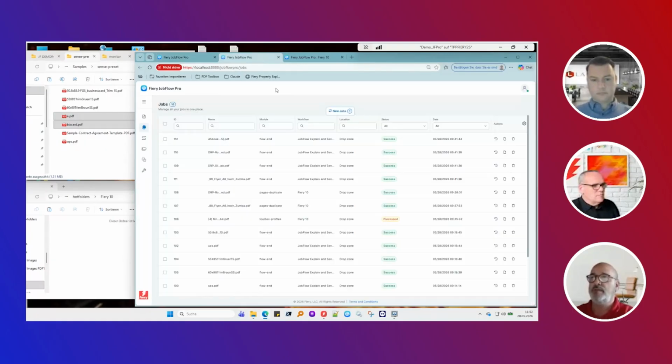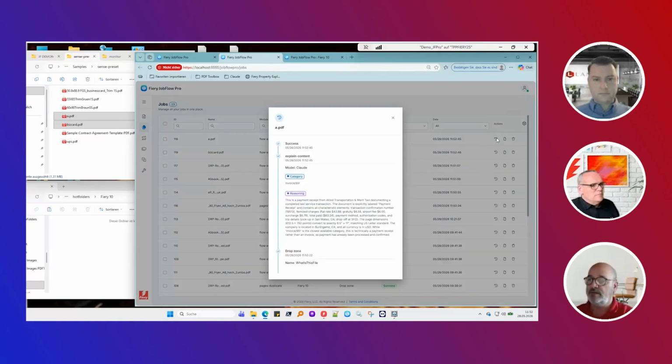And here I change to my view of my already processed jobs. Right now the two new ones are processing. As soon as they are processed, I can look into my summarization, let's say here at the end. If I click on this one now, I will see over here my pre-flight. Here I get an explanation of what is inside that document, what I have to take care of, why, which page sizes I have, and so on.